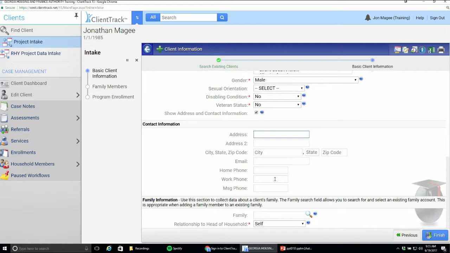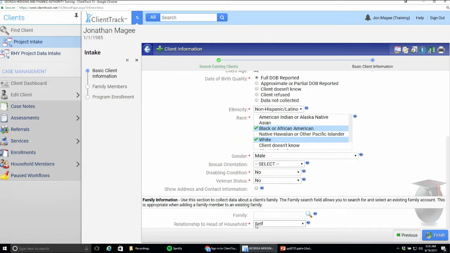And that also goes for if you do an intake on somebody and you notice it's not asking all the questions that for a fact are required. Again, that could point to your project might not be set up right. And so you want to submit an issue on that so we can get that corrected.